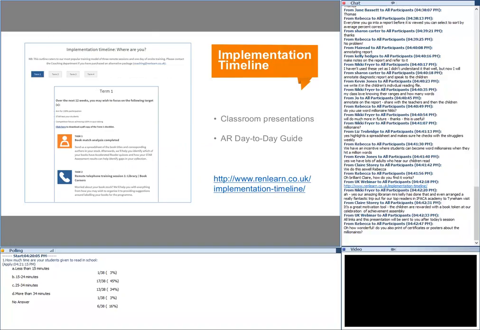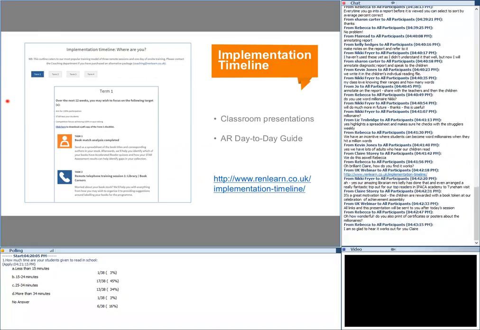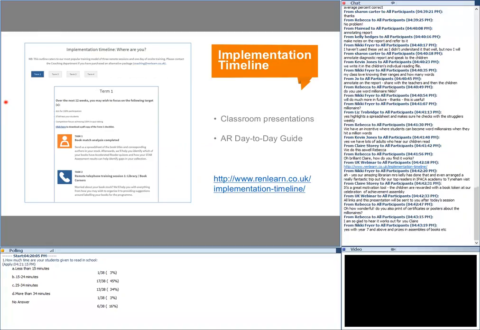Now, we're almost finished, don't worry. There's only a couple of other things which I want to bring up. So you know what you want the kids to be working towards, but the question is, do the children? It's really important for children to know how much they expect to read, and of course to know what they expect to average.